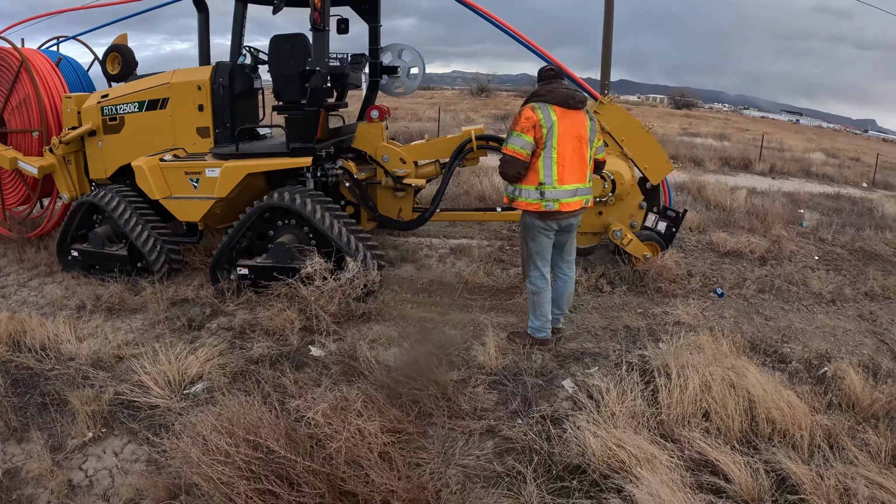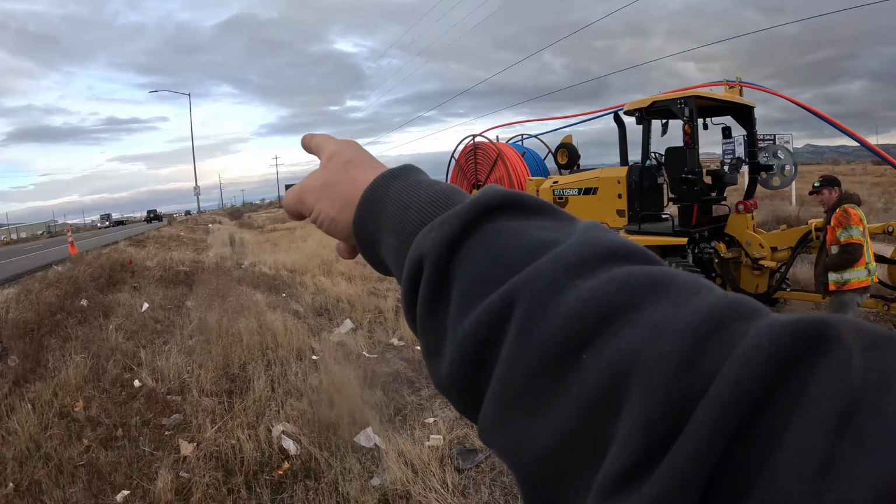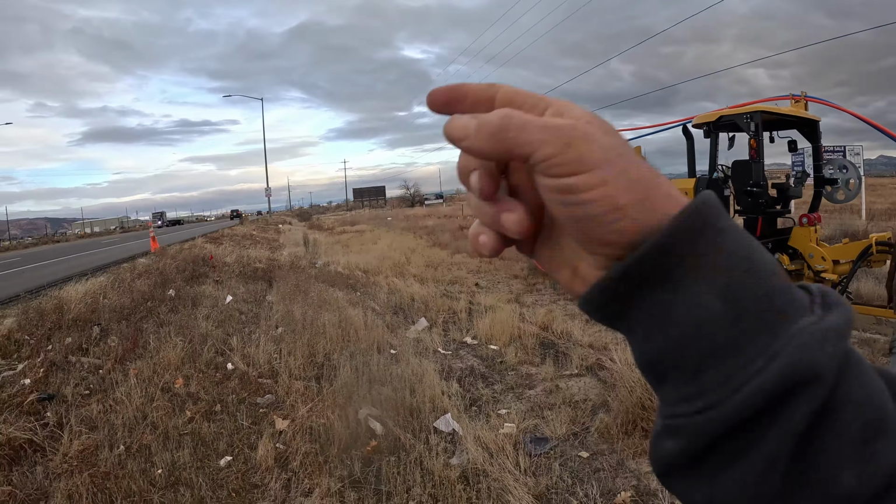Get that thing warmed up for the day. And we're gonna go that way. And so we begin. We're gonna try to get to the end of this stretch today. Slow moving though.